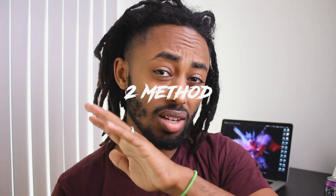So this is how you get rid of frizz, right? You grab some of your hair. As you guys see, this is kind of frizzy, not that much. Two methods, okay? I know a lot of dreadlocticians out there say, just get this and you're good, all that stuff, man. I'm gonna tell you straightforward, two ways to get rid of it, all right?